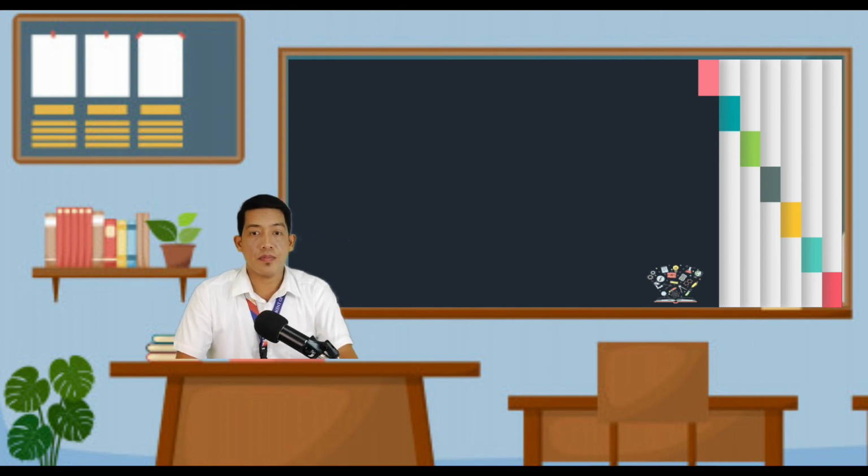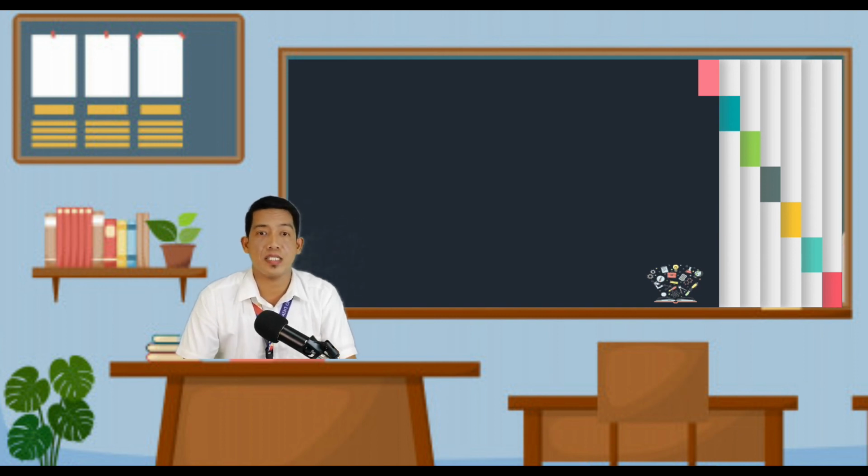By this time, to sum up our lesson, may I ask anybody to give a synthesis of our lesson? Anyone? Very good. You've got 5 points. Who wants to give another synthesis? Excellent answer. You've got 10 points. Alright. Great job, students. Now, let us have a quick recap of our lesson.